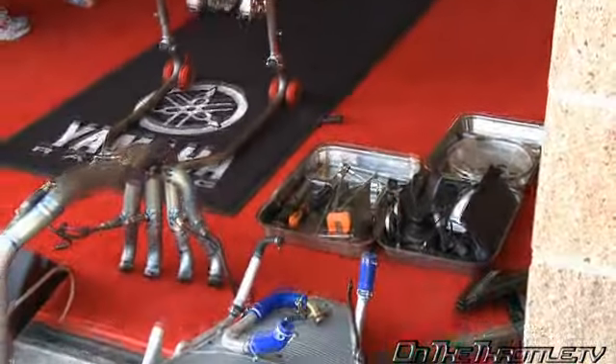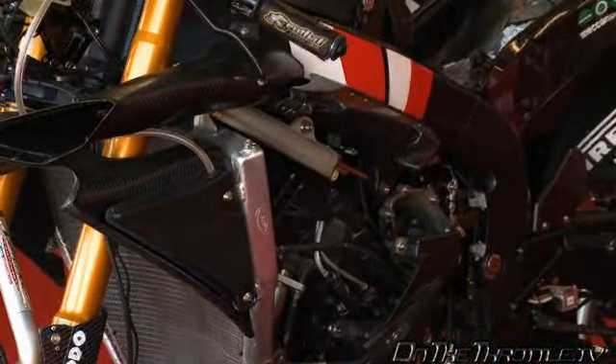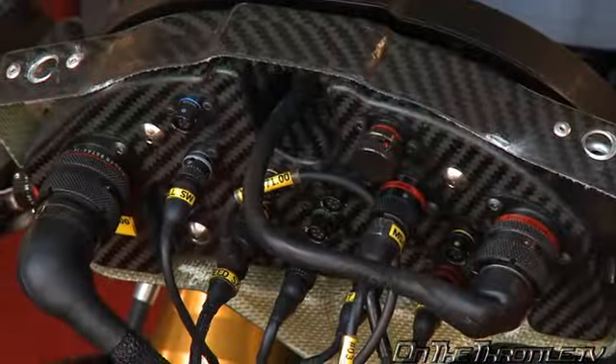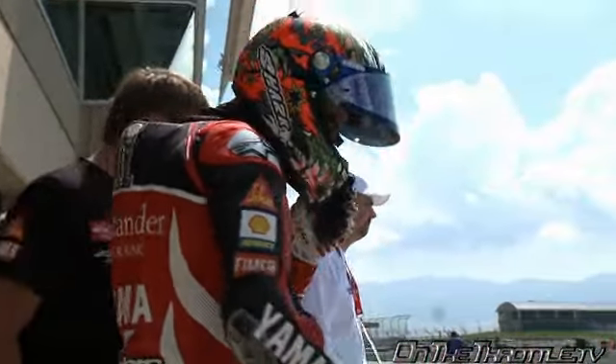With things like gearing — you've never been here before — did you have an order in which you were going to attack things, like gearing first, engine management second, tires third? Yeah, to be honest, we've actually used the AMA guys for a bit of information. It's the same bike pretty much, and I'm pretty sure Ducati and Suzuki and all of them have a basic idea of where to start. We have changed the gearbox internally, not externally, a little bit for tomorrow. I'm actually using first gear in one of the corners — the American guys said they don't use first gear at all around this track, but I just feel more comfortable using first at the hairpin and it gives me a bit better line.